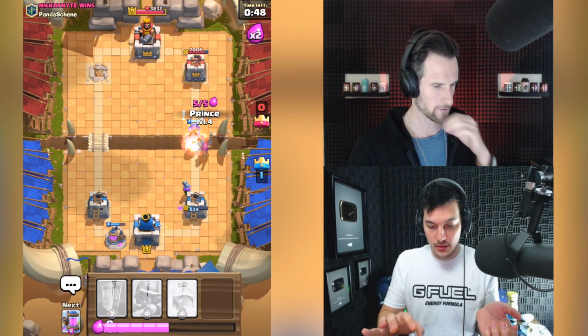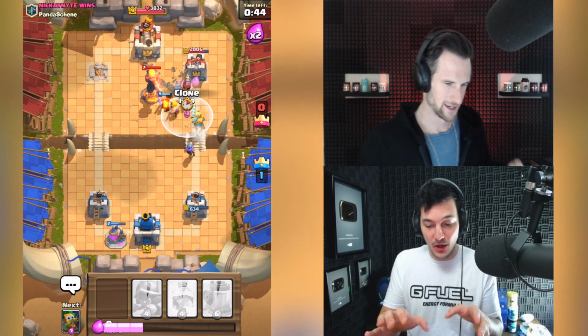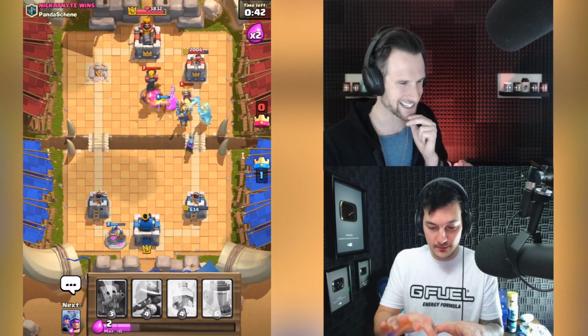Well, that worked well for you. Yeah, I have all these spells, though. I just don't know what to do with them all. Look at this. We both have clones. Yes. Yeah.